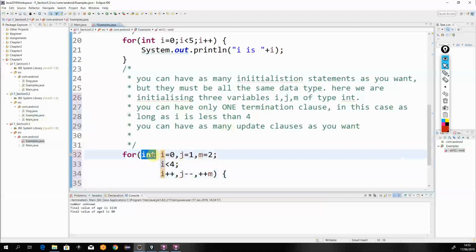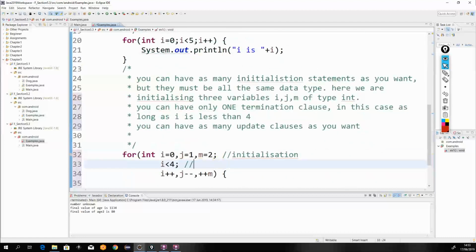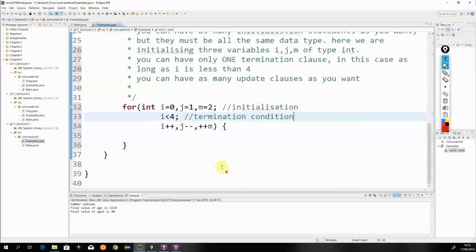Okay, so you can clearly see you have a loop there that's made up of 3 distinct parts. You've declared ints, so they all have to be ints. This is initialization. This is the exit clause, termination condition. And this is the update clause.